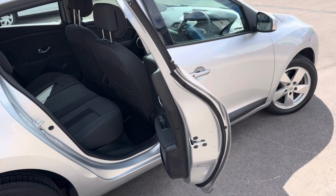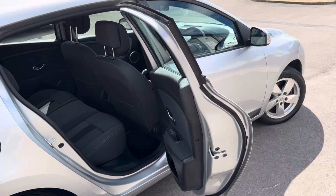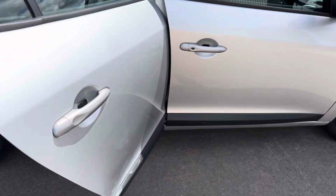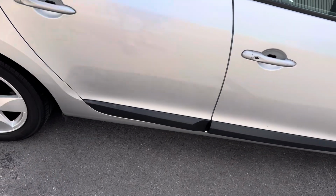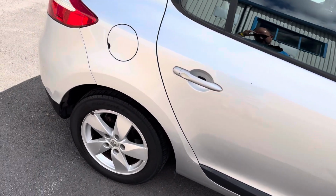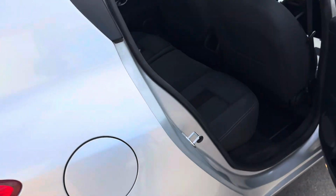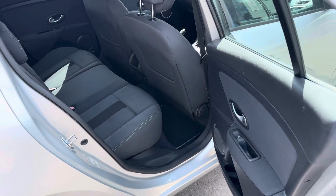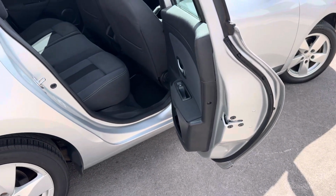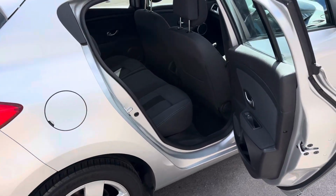It's not really worth me spending close to £1,000 maybe, or probably a bit less than that, to be honest. I mean, it's just this one door, that door, and then that. Yeah, probably looking at about £600-700 if I was to fully restore it and everything. But then, is it really worth spending that much money on a 16-year-old car? And it's not like it's a classic or anything. It's a Renault Megane. It's just a workhorse.